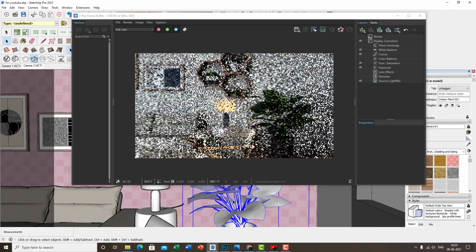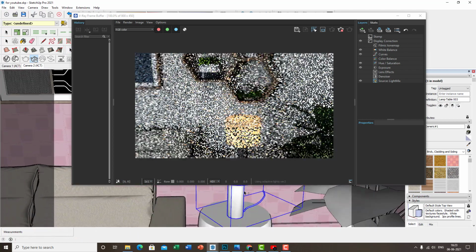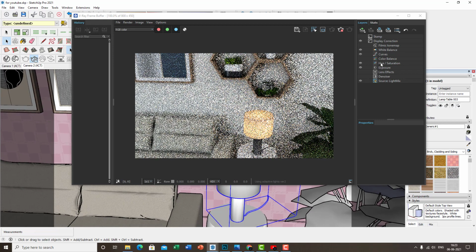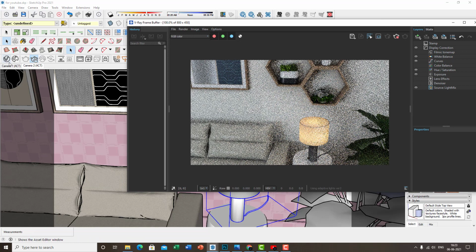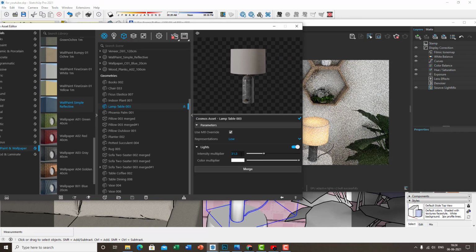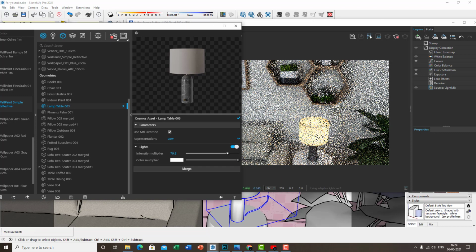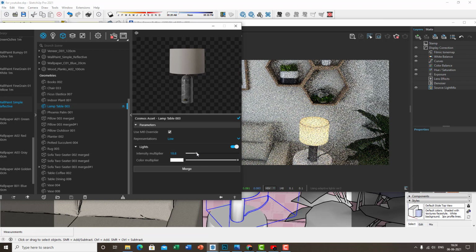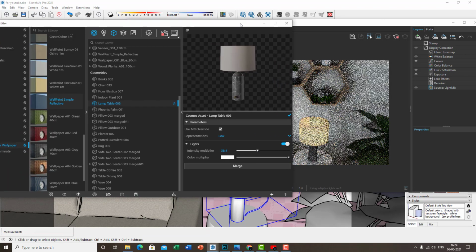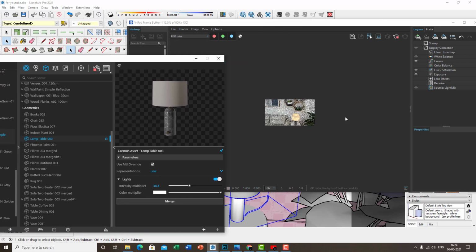And by the way, I forgot to mention that for the lighting part, if you download some lights from the Chaos Cosmos, you can actually use that to light up your scenes. You know, it's got light in it already. So there you go, you got the intensity multiplier there. You can switch that up, keep low. Yeah, I'm just gonna keep it somewhere there for now. Just wanted to show you all this bit. So yeah, that's almost done.